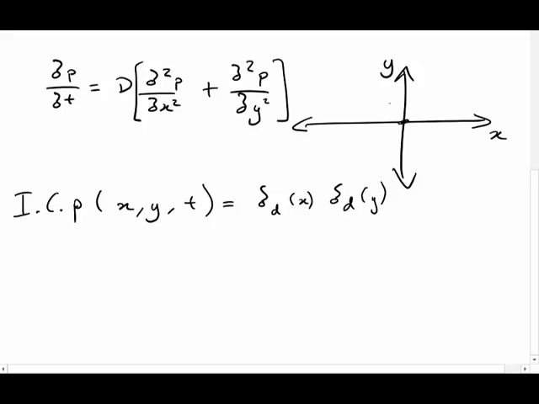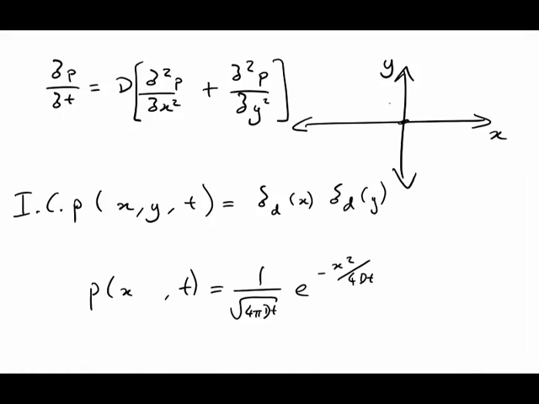Okay, and if you remember, my solution in the one-dimensional case was like this. This was the solution to the one-dimensional diffusion equation. Well, now I'm just going to introduce my extra dimension. So therefore, I'm also going to have to introduce an extra dimension in here. It's not just going to be plus x squared, it's also going to be plus y squared as well. So it's going to be x squared plus y squared in there. And that's all there is to it. So that is the solution.